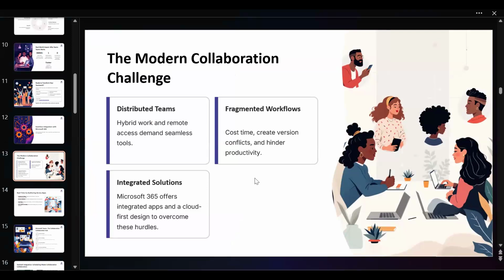There are people that are working hybrid, and there are people that are working remotely. So as long as your organization is working remotely, they need this application. Not using these things is going to cost your time, it creates version conflict and hinders productivity. Somebody can be in a Google Meet and someone will say, I dropped a message for you on Slack, I dropped a message for you in your email.